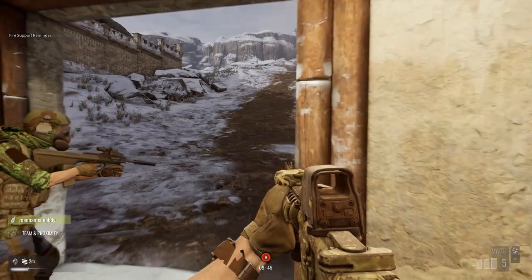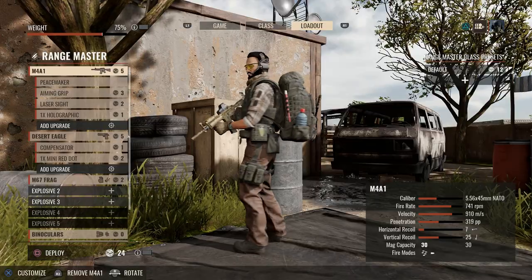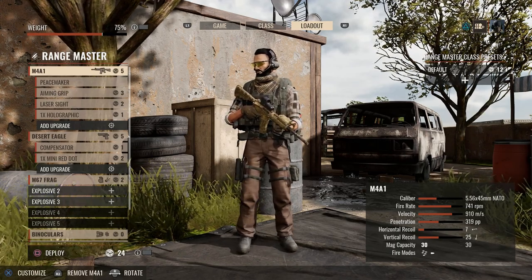So we're going to go ahead, I'll show the build, check out the weapon recoil, and then we'll show the gameplay, and I'll go into some real-life information about the weapon itself. So, first off, you see the operator here looking really, really nice. Nice little Delta-esque type loadout here for the operator.